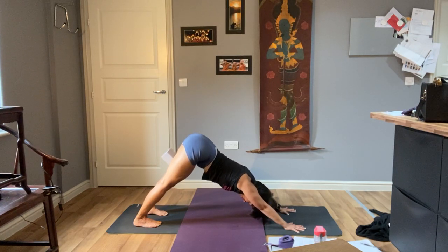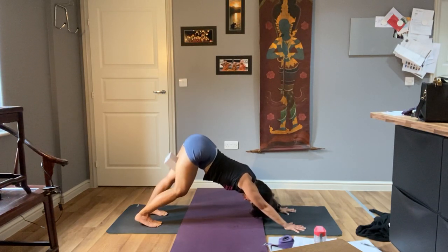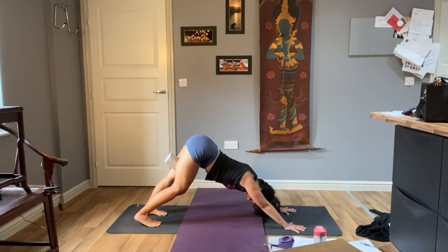And stay there a moment and breathe. And you can try bending one knee and then the other without losing the brick. That's kind of interesting.